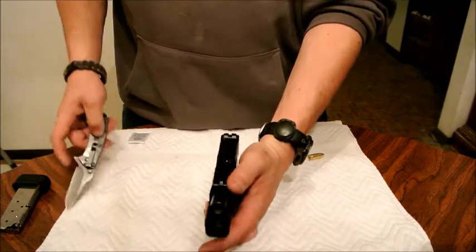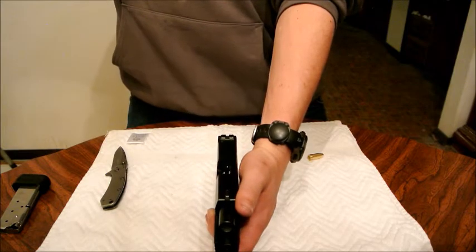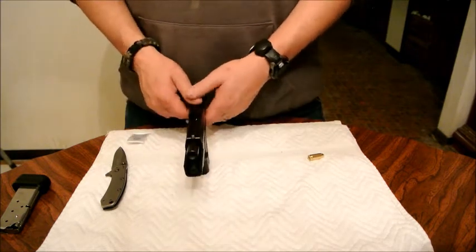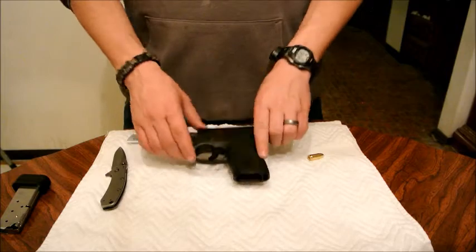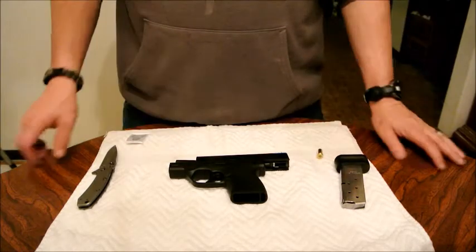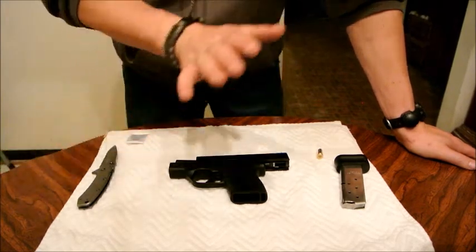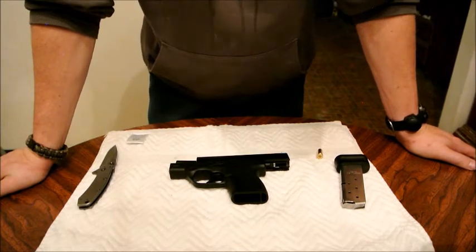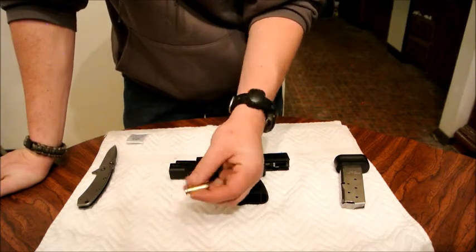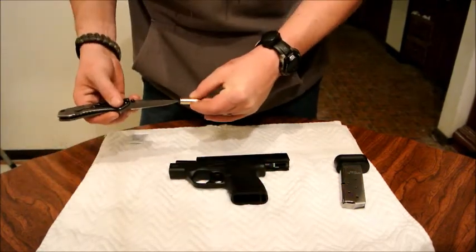Now, if you look real close, you can see the firing pin protruding out. I don't know if that's supposed to be that way or not. I haven't done any research because it kind of ticked me off the first time it happened. I realized what was happening — I didn't think it was a magazine or cartridge failure or even the gun just being dirty, which I thought was interesting considering I just got it. This gun had a malfunction because the round, as it came up to go into the channel where the extractor grabs it, would hit that firing pin.